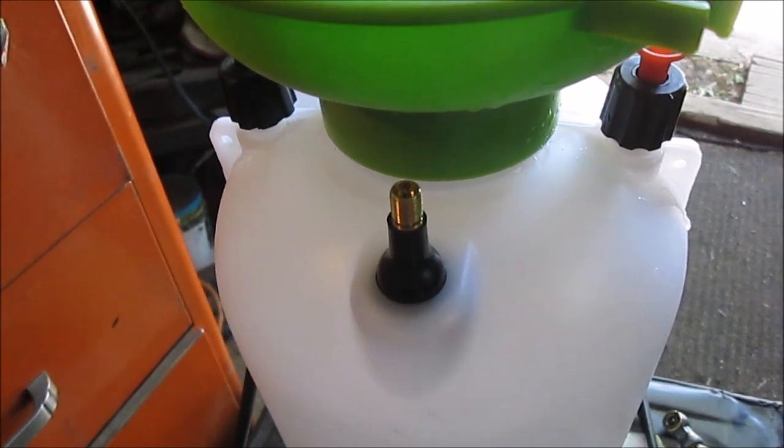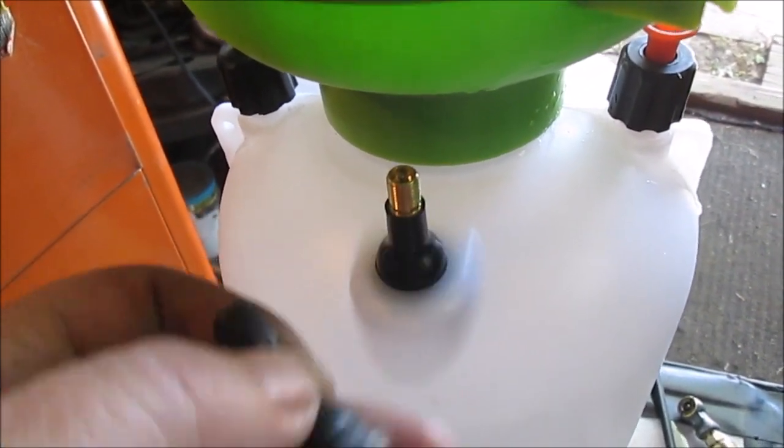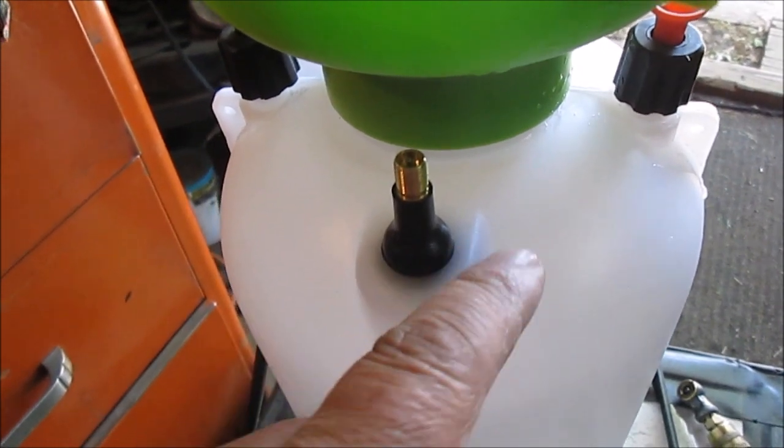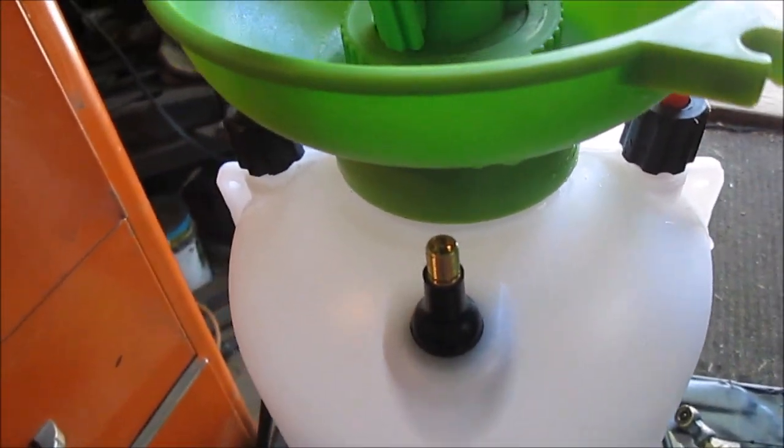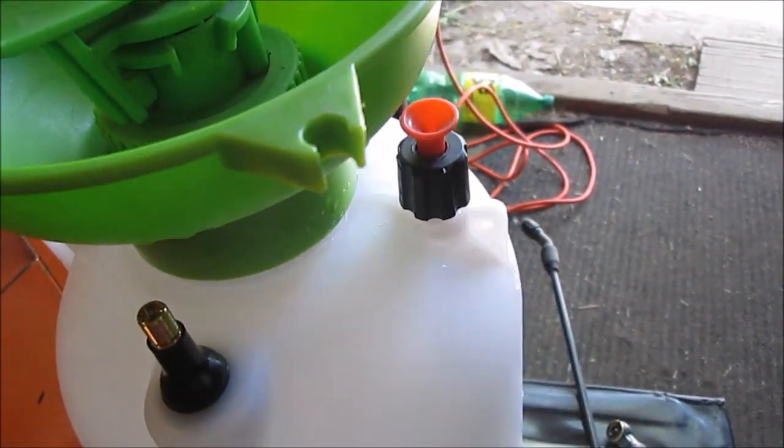I got a gallon of water in it in case I forget that. Just your common tire valve, five-eighths hole. And this was made like this right here, perfect. Because there's your hose for your sprayer. There's your check valve.